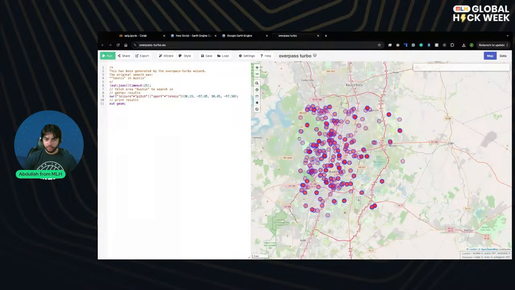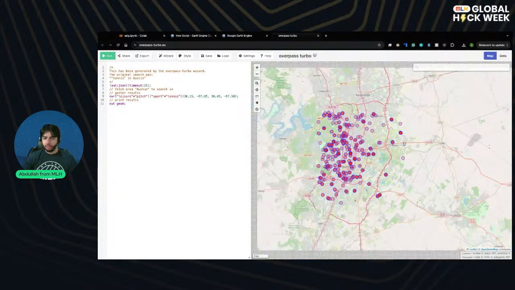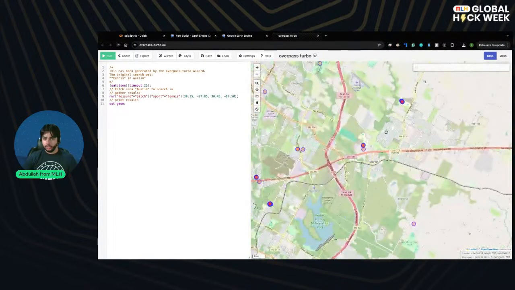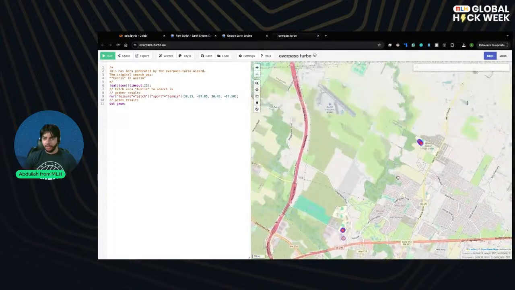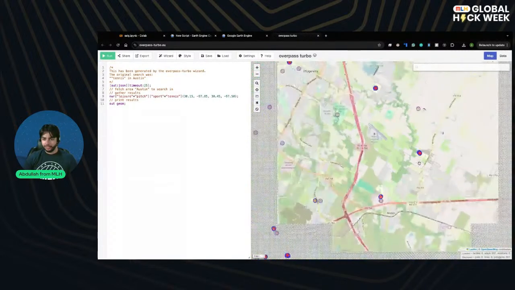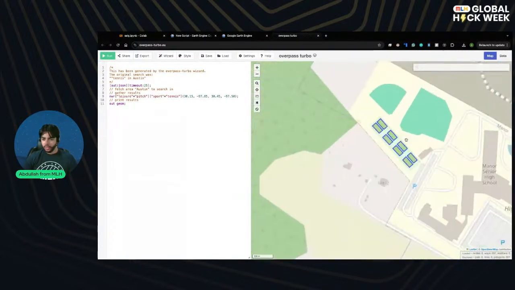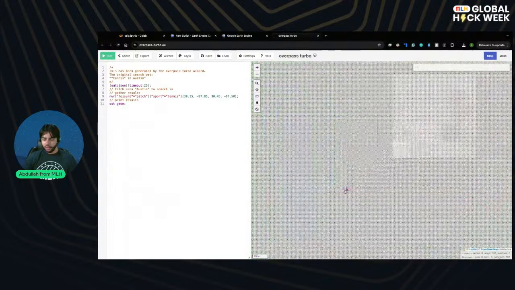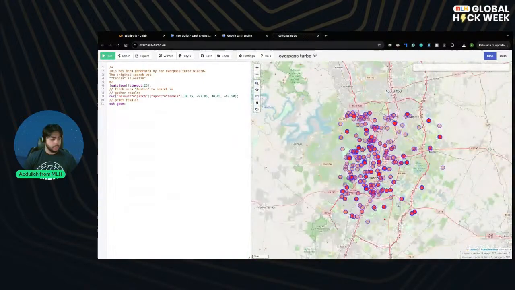So you can see there's almost a hard cutoff over here and over here. Over here it looks a little bit looser, but that is also because there is a lot less going on this side of Austin. We do see a school that has a few, but other than that, not too much. So that is perfect. That is what we are looking for.